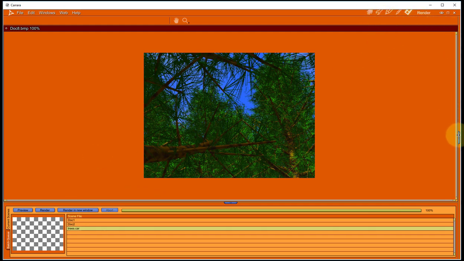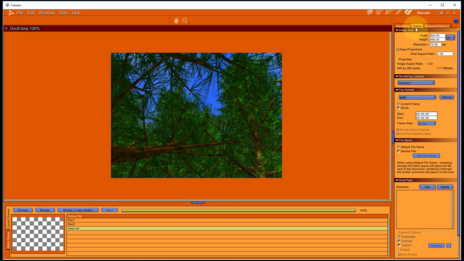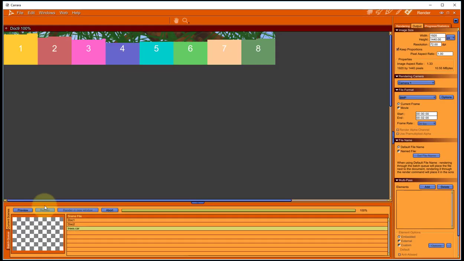We can also click here, go to the rendering, choose the settings, for example full ray tracing for higher quality. We will keep it fast, no GI and skylight, indirect light, other things. Output size, I would like to increase that a little bit to 1920, and then close this one and render it again.